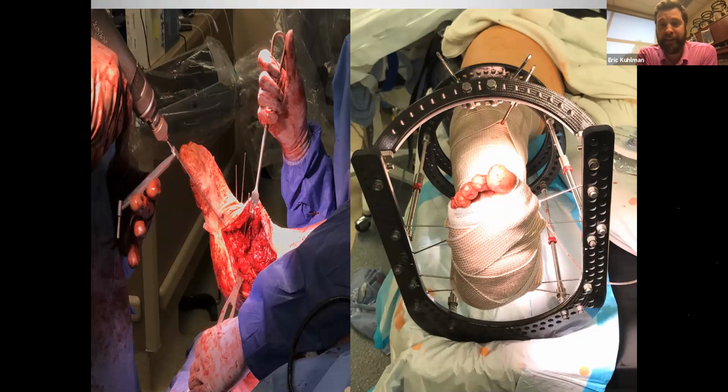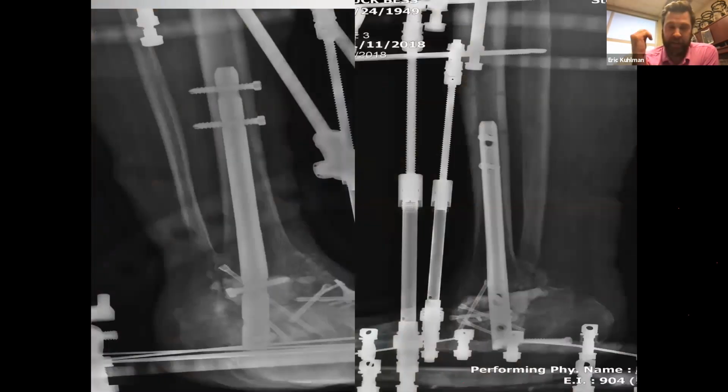I was able to get a nail in there, but sadly, when I did this case, I had a little bit of a complication, because I did not have a physician assistant. I have a phenomenal one now, but I didn't have one at the time. So I had a scrub tech helping me. And when you're putting these nails in on this really Charcot bone, it can be almost like butter. What happened was the person holding the leg turned it, and the nail and the ankle came completely out the side of the foot.